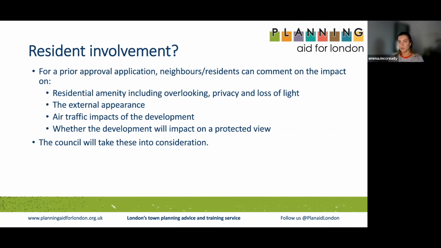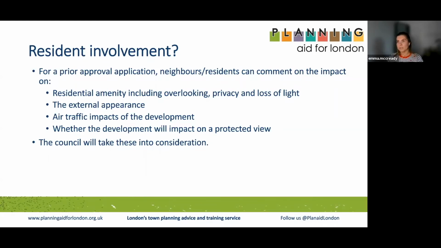So when I said you do get consulted on these applications, I've put the 4 areas that you're able to consult on. As I say, you can put as many things as you want into an objection or comment letter, but these are the only 4 things that the council will look at. So my recommendation would be to focus on these 4 areas. The consultation goes out just to make sure that the council don't miss anything. So if you're able to identify a certain level of overlooking that the council maybe haven't picked up on, they'll take that from your comments and add that into their report.